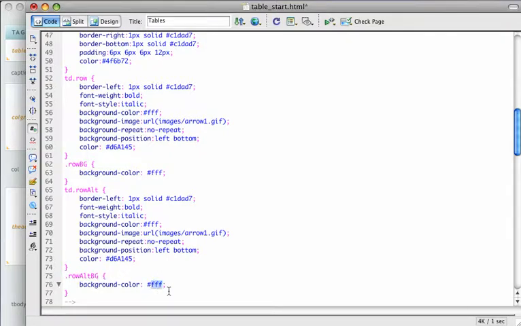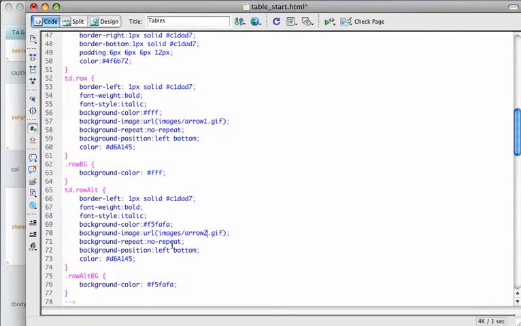I'll just set this because this is only going to have one attribute. It's going to have a background color. So I'll just go ahead and define that right now. And then we'll go about making the changes that we want to appear here. My border left is going to be the same, so I'm not going to change anything there. I do want the text to be bold and italic, so I'm not going to change anything there. My background color is going to change to be this same hex value, so instead of white, I'm going to change it to this color, which is kind of a light teal, I guess you could call it, a light turquoise.